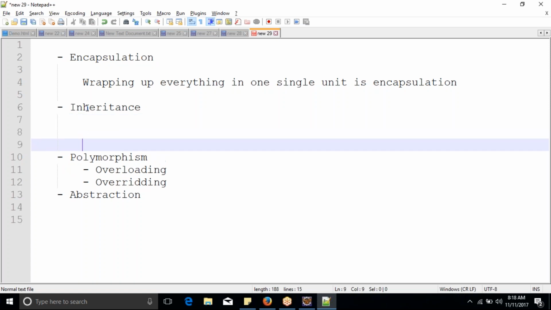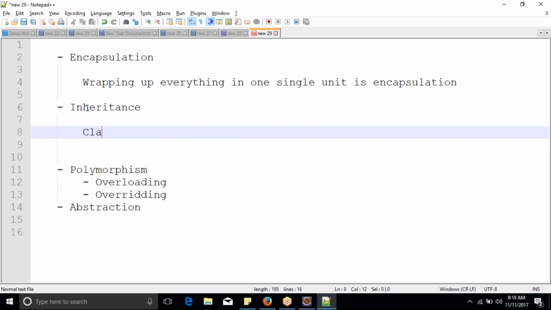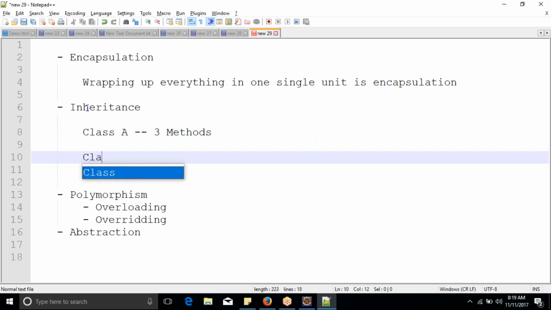So what I mean to say is, let's say there is a class called class A, in which there are three methods. Then there is another class, let's say class B, in which there are five methods.